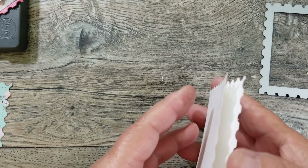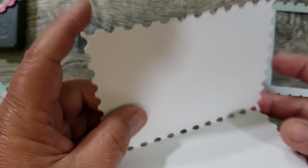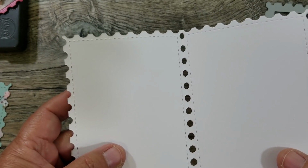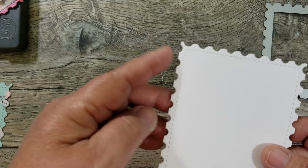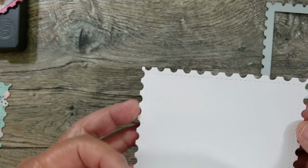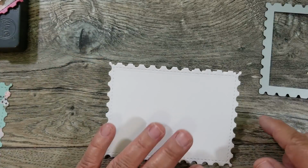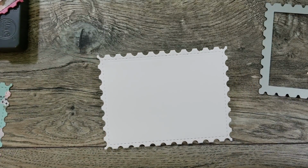Let me see if I can open this. Yes. Now see how it's intact right down the middle? It didn't shift because I lined it up right under the cutting line. So here is the beginning of my pocket or my folder. Now, to close it up, I'm going to show you how I do that.